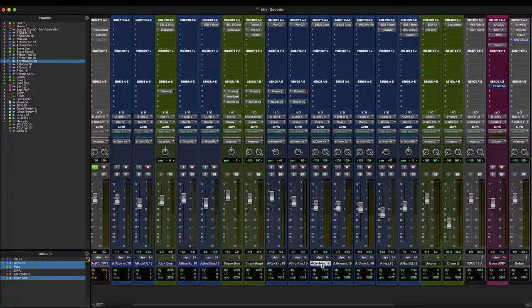What else is on here? The overheads, I'm using those new Lauten Audio LS120s, LA120s, I don't know. Somebody can correct me in the chat. But they're just pencil condensers. They're super affordable and they sound really great. I'm very, very impressed. So anyway, for the drum sound here, let's jump right in.